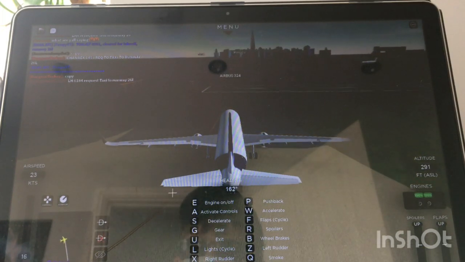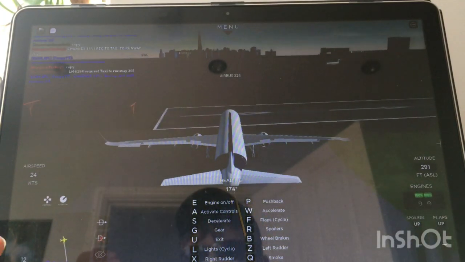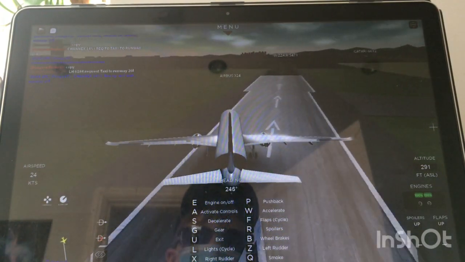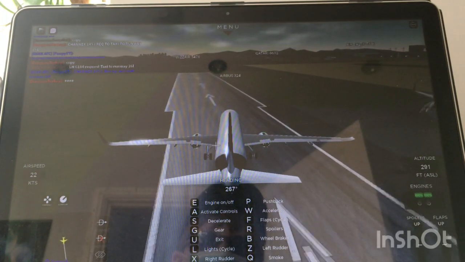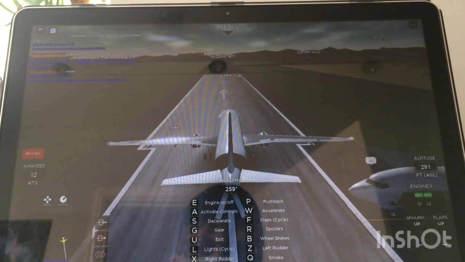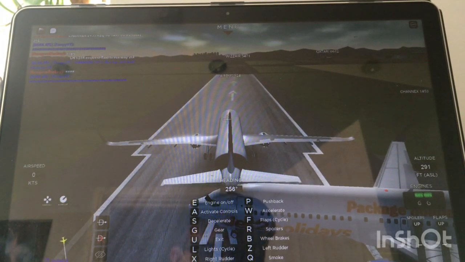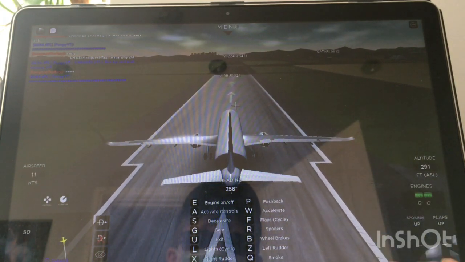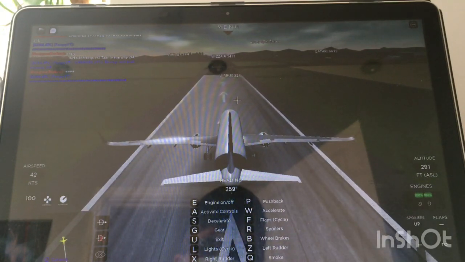Now, obviously, I don't need the entire runway, but I just want to take off as quick as possible. So now, we got a Jet 2 just being annoying. Oh, it's a Chan X. Wow. So, let's get this thing to full throttle. Yeah, I could turn up the volume, I just forgot. Just listen to that. Wow.